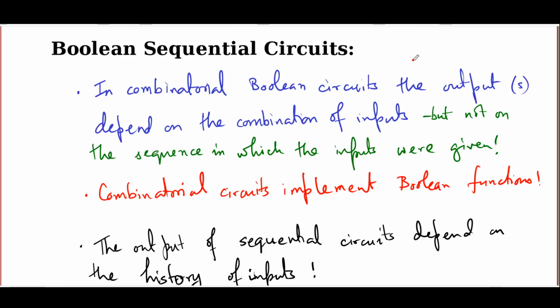Now, the simplest kind of memory circuits that we have are called flip-flops, rather irreverently. Well, they have a more official sounding name, bistable multivibrators, but flip-flops are what everybody calls them anyway. We will begin our discussion of Boolean sequential circuits with a description of flip-flops made out of NOR gates or NAND gates.